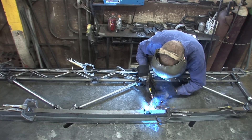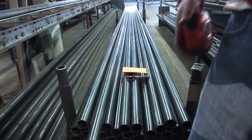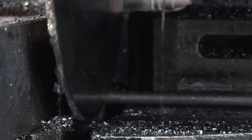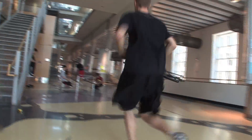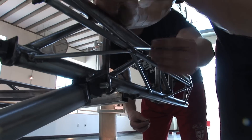Students walk away with a lot of knowledge about learning the different computer programs for analysis of structures, and also getting good at creating shop drawings and fabrication drawings. Then they also come out and get actual shop experience — cutting and grinding and doing some welding if necessary on some of the pieces. And then they also get experience putting it together and running an actual load test. So it's a lot of fun.